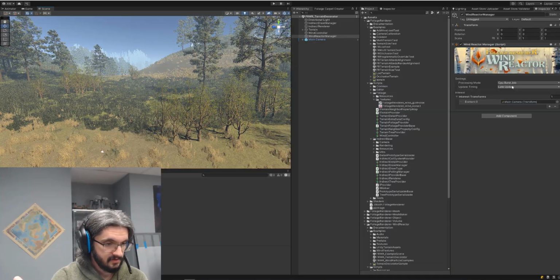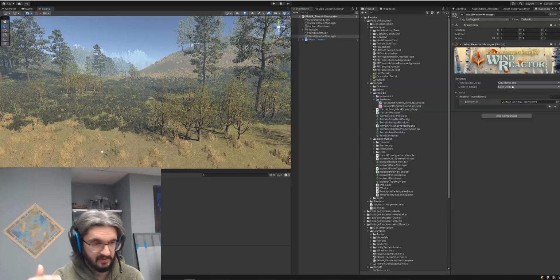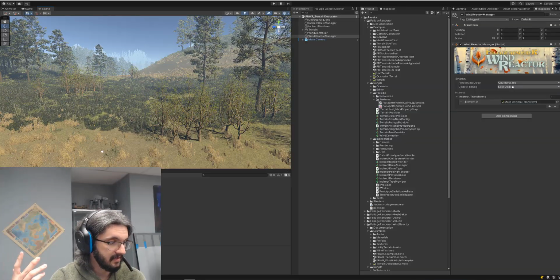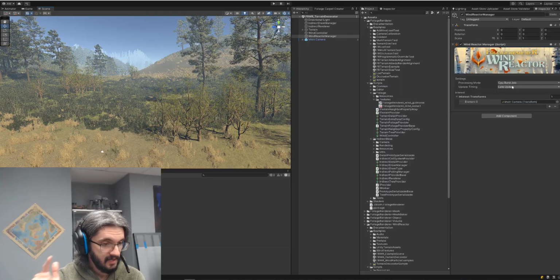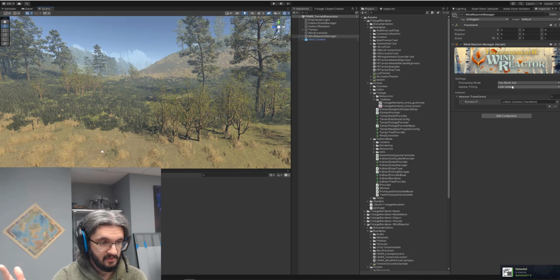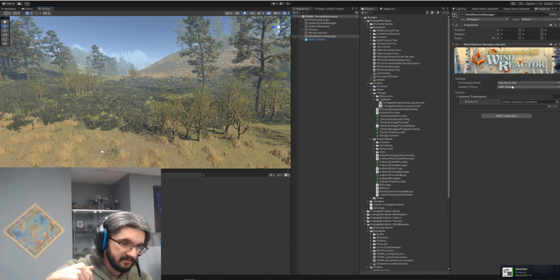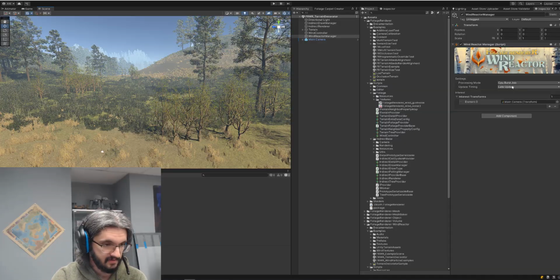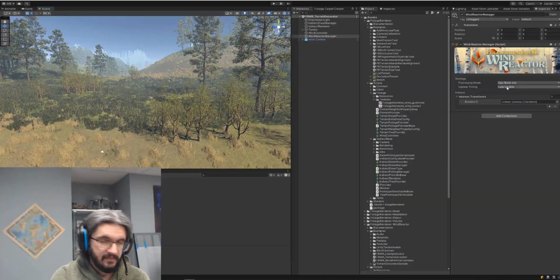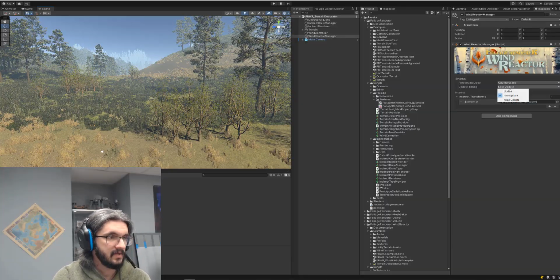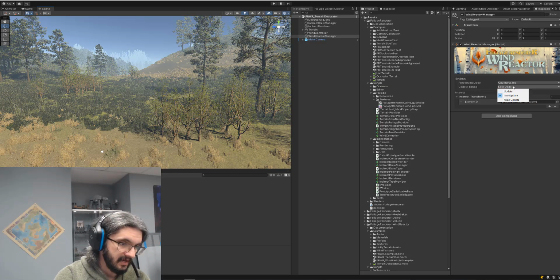The GPU cost of the wind sampling is higher than the GPU cost of culling in FR because FR is a one-way shot, right? Here, we not only need to run the GPU, but then we need to get some stuff back. We got to do a readback, and that's expensive. So there you go. It is async on GPU, so it's pretty good, all things considered, but it's still kind of heavy. So you got to choose, but I gave you the ability to choose. So if you don't like how it's running, try the other thing.